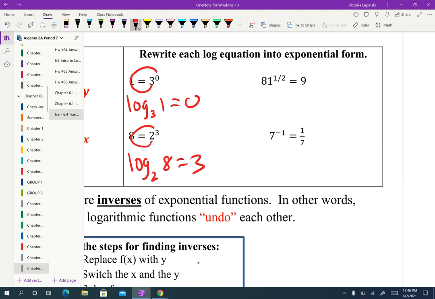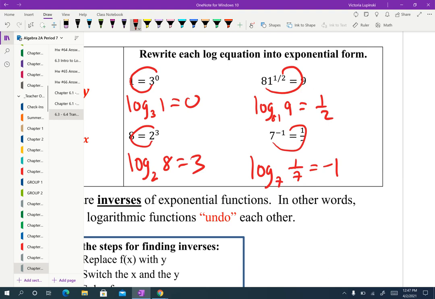Then over here on the right side, start at the 81, loop to the 9, and then come back. So log base 81 of 9 equals a half. And one more time, just to make sure we've got it. So log base 7 of 1/7 equals -1. And again, please make sure if I wanted to write this as 1/2 equals log base 81 of 9, it is still 100% true no matter which side I put it on. So really, it's kind of up to you.